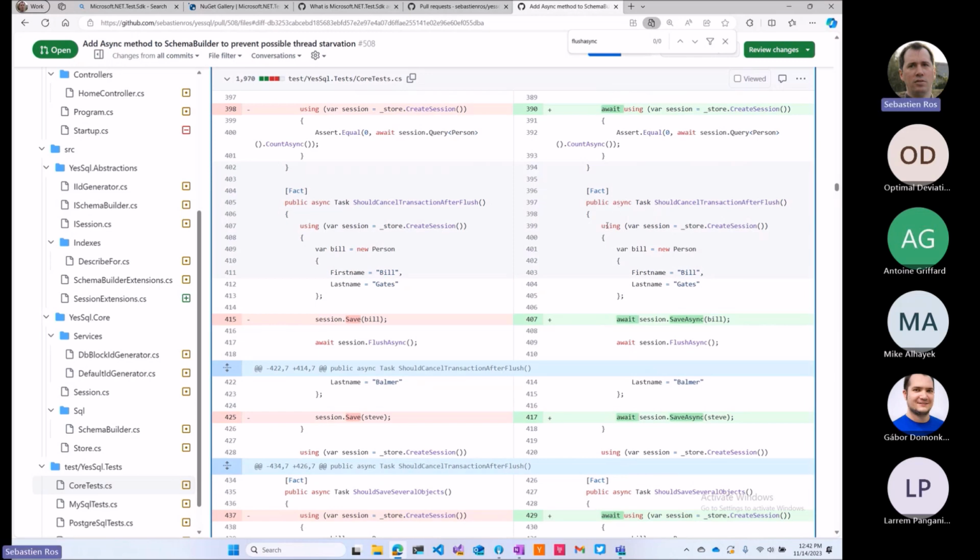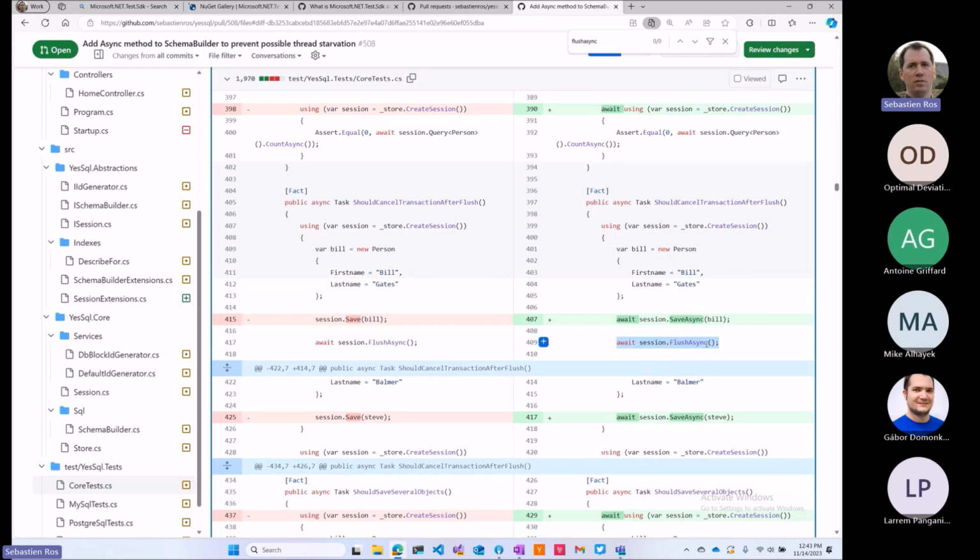So that may be a bug that you found, because the difference between await and non-await here is calling dispose async instead of dispose at the end of the block. So if you remove the using and the await using, and you just say create session, and here you say session.dispose async and you await it, then you should have the same bug if you say it doesn't work with that.